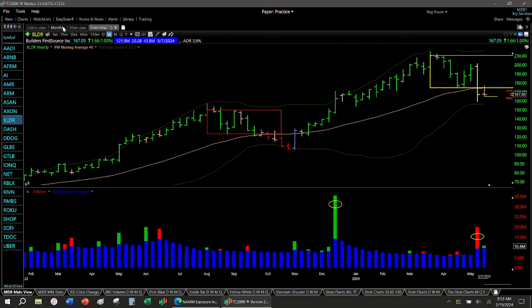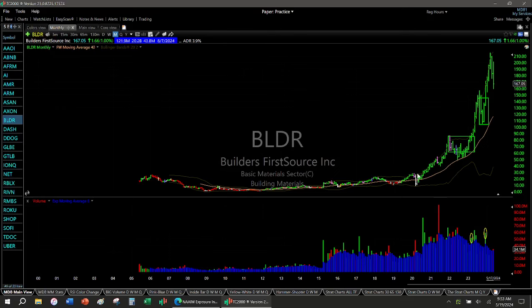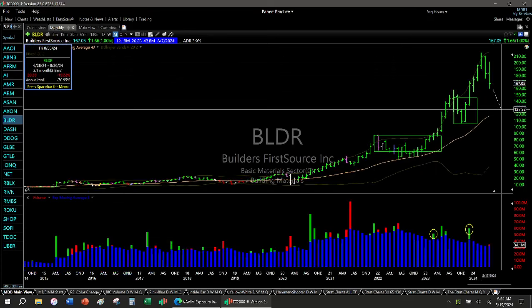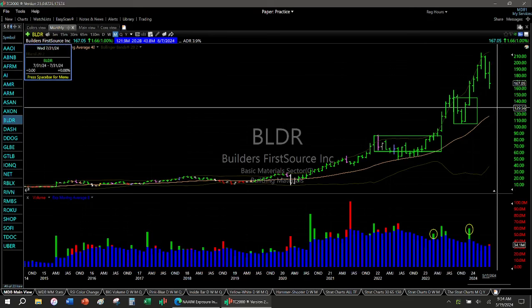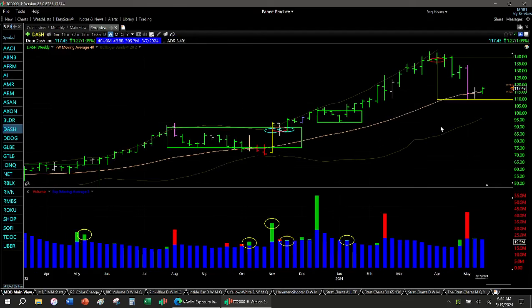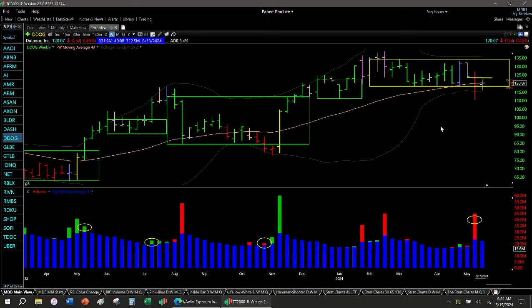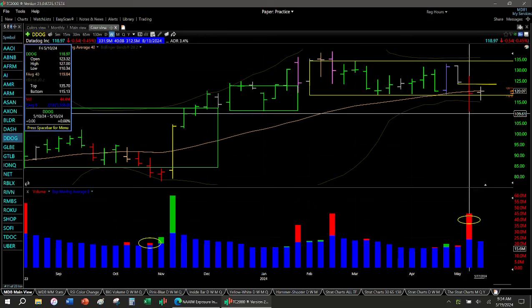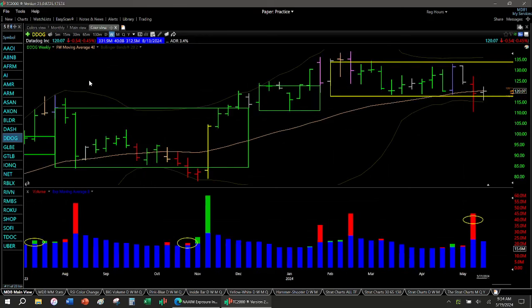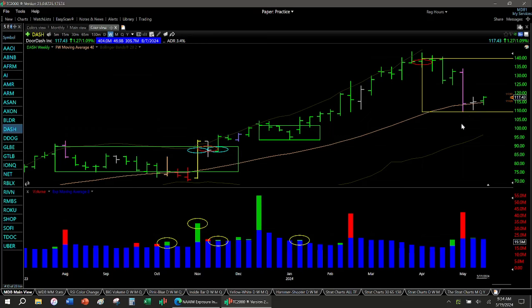Let's look at this on a monthly. Hell of a run from 2020 to here. Where could this go down? This could come down to the moving average, say maybe to like 130. Well, it still doesn't look all that good. Anything standing out here? Almost a box breakdown. Let's make this bigger. Almost a box breakdown, but an inside, this one could still be a potential short. It could be a long also. Remember, insides are 50-50. Anything here on dash? No.